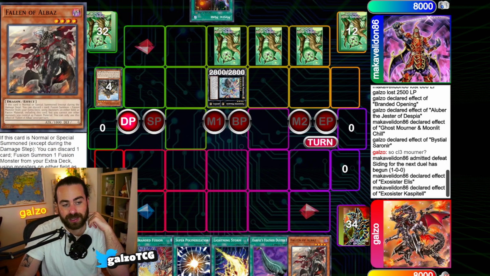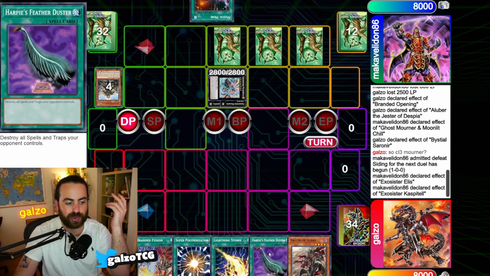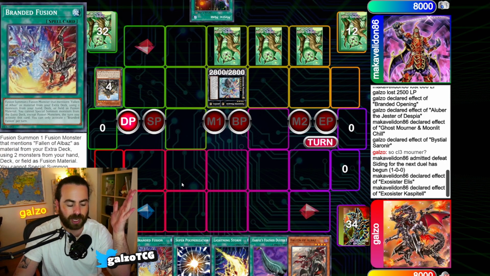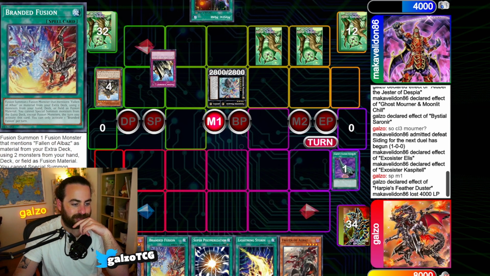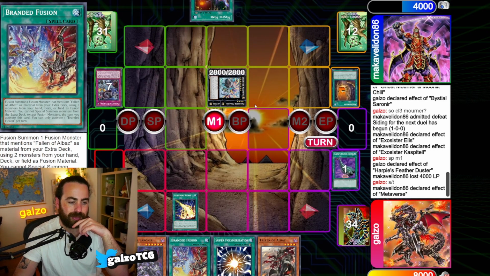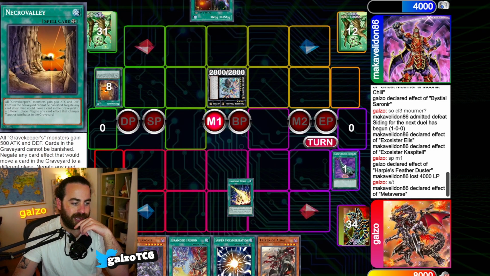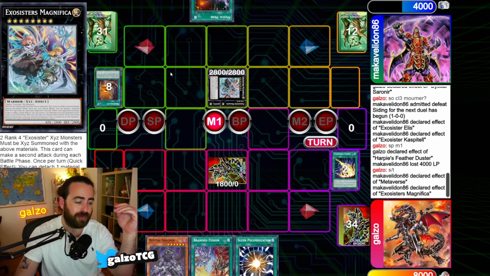I draw Albaz, so I already know that this is game. I have Albaz, Super Poly, a discard, these two to clean up, Branded Fusion. I win. So, Duster gets negated. Lightning Storm. They activate Metaverse, which of course was a misplay because this goes as well. I'm not sure that they knew that. I set a monster and I wait for them to respond because I have to, because they have a quick effect. They banish it. I'm definitely fine with that.